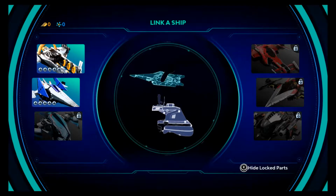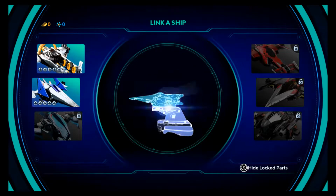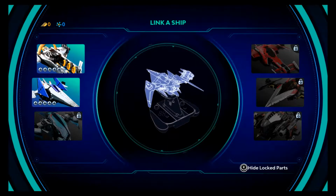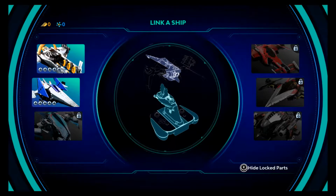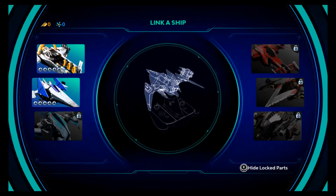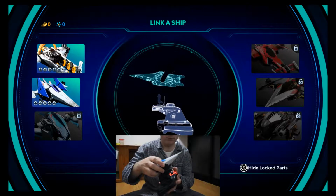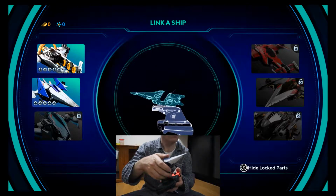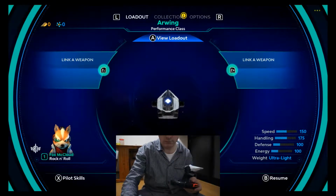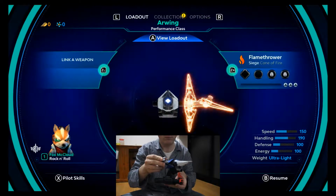It's a pretty cool feature. So now it was saying, link a ship, or as I say, a spaceship. Now she's giving me the example there. You get the, for example, Starwing, put it on top and clip it down. Fairly straightforward. So here is me showing you. You get the ship and push it down, not the same as the example. I kind of just pushed it with my thumb. It's very easy, it clicks in place, very straightforward.